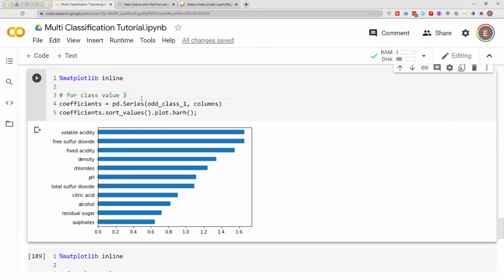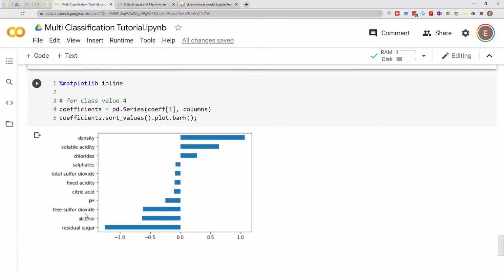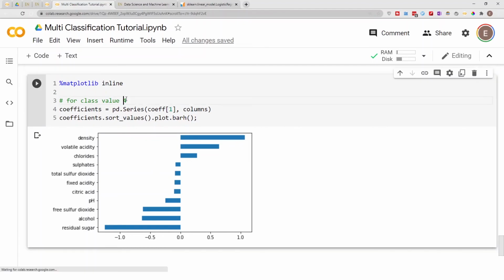So, like, basically we are saying, what's the odds of these features putting a wine quality at 3, what's the odds of these features putting a wine quality at 4.